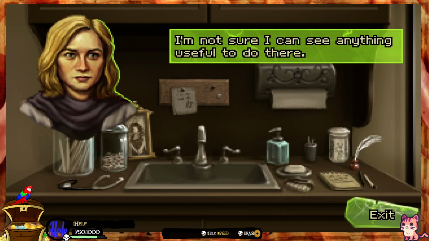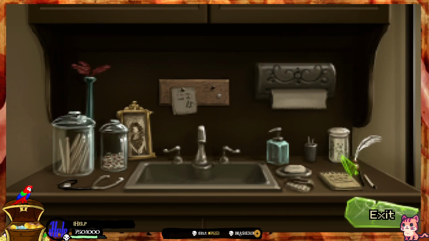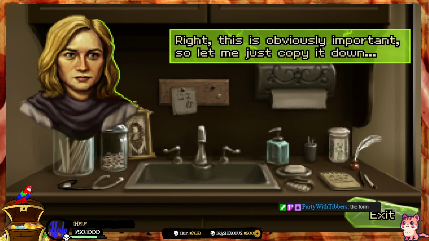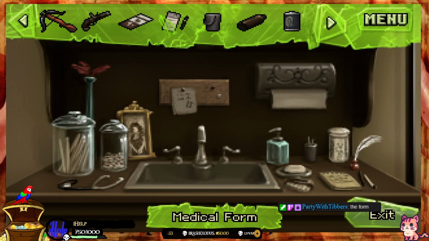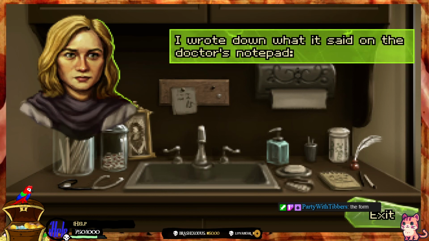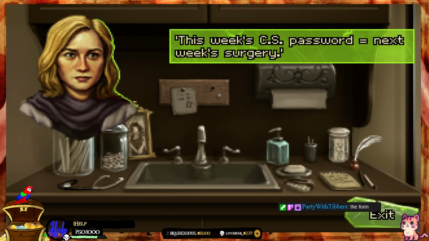I'm not sure. Right. This is obviously important, so let me just copy it down. I wrote down what it said on the doctor's notepad. This week's CS password equals next week's surgery.